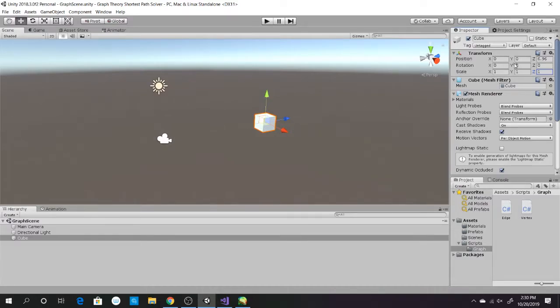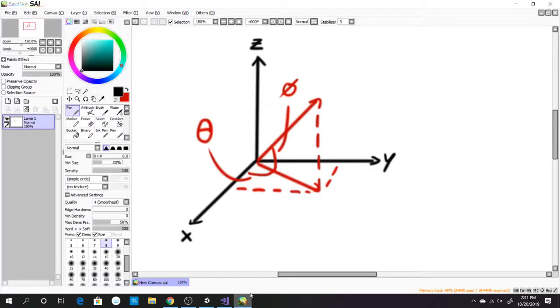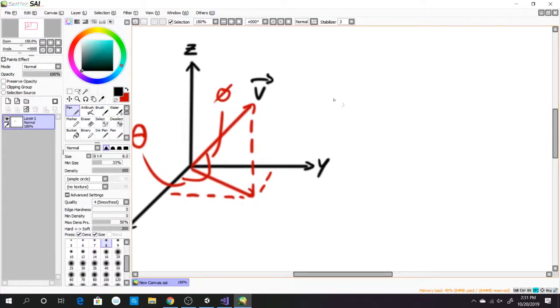Right, rotation is a little weird in Unity. Okay, the Z one is the one I don't need to focus on. The X is, if this is a vector, let's just call it V. So this is vector V.